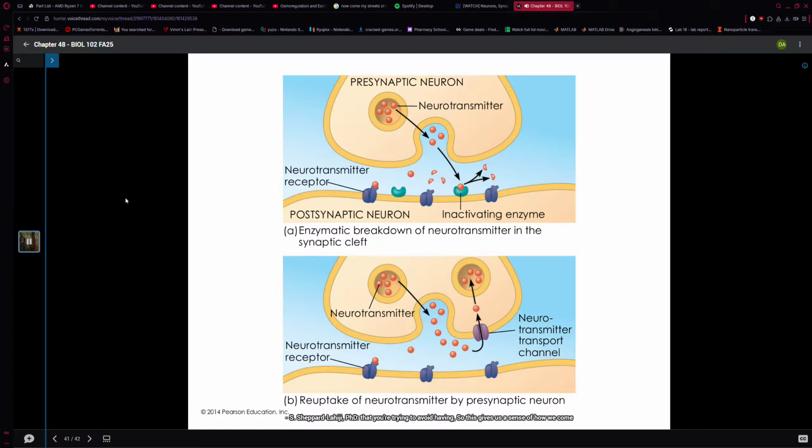So this gives us a sense of how we can elicit a signal, how we can propagate that signal, how we can transition from something that's electrical to chemical, how that chemical release can influence what happens in the next cell, and what we would need to do if we no longer want that process to take place. So I really want you to think about how this relates to how your semester essentially started, right? Because cell communication was really early on.